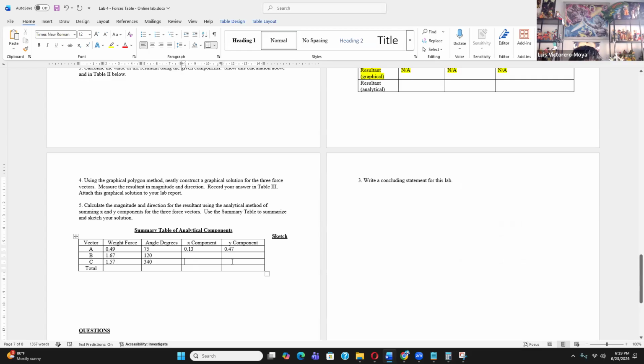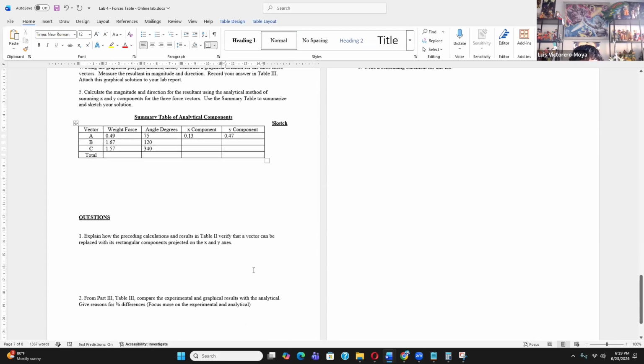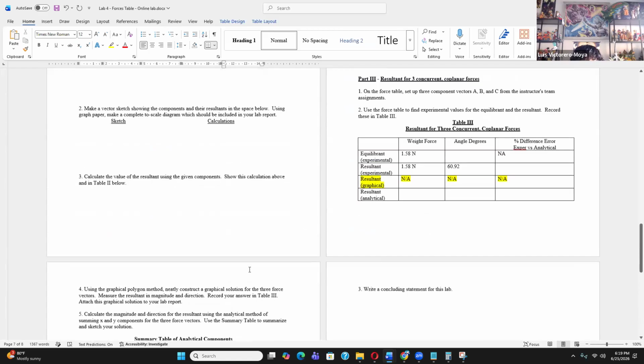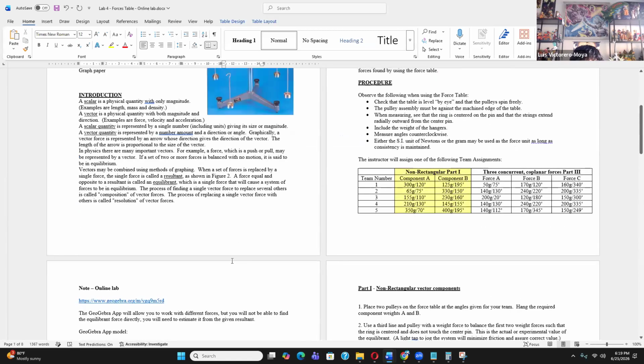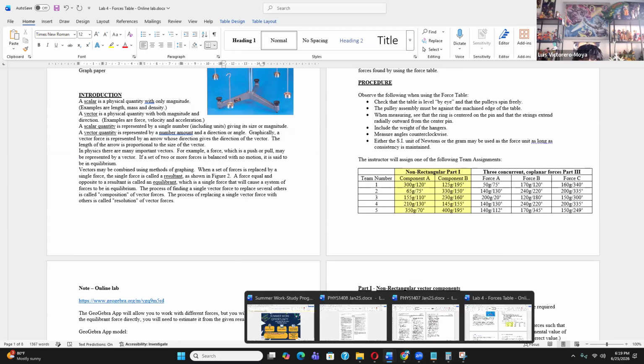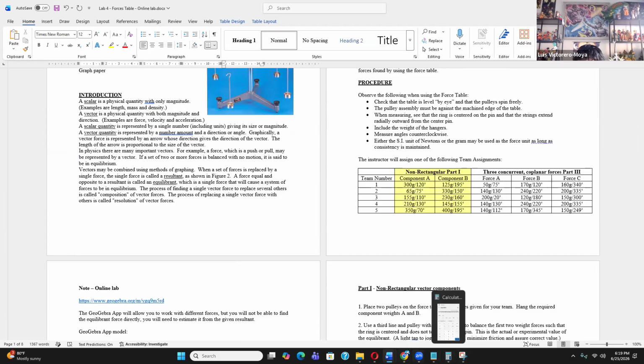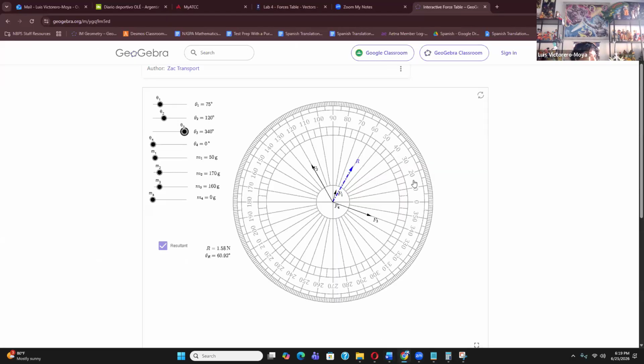You will do the same for this. Some of these will be negative because look at these angles. You're going to find the total of the x component, the total of the y component, and then you're going to use the Pythagorean theorem, just like we did in part 1 and part 2. I'm not going to do that because that's part of what you need to do, and then you can answer the questions based on those values. Okay? So make sure that you follow through with the instructions, and you should have no issues with this lab. It's all about using this and using your calculator and trigonometry properly.